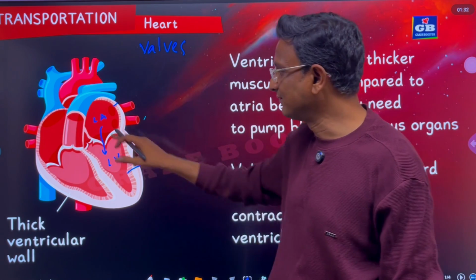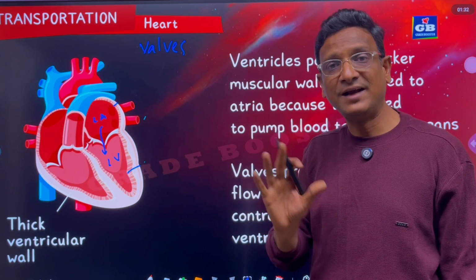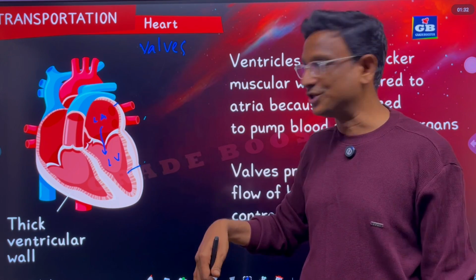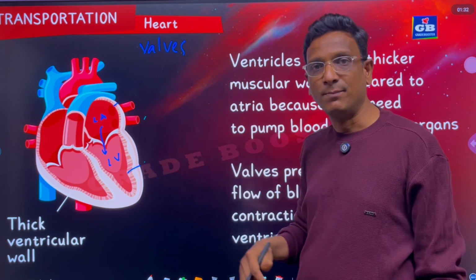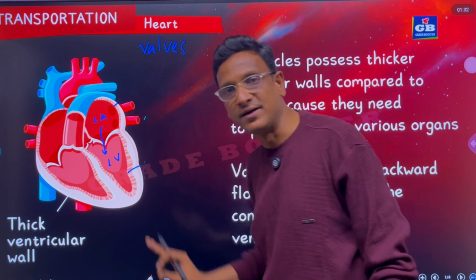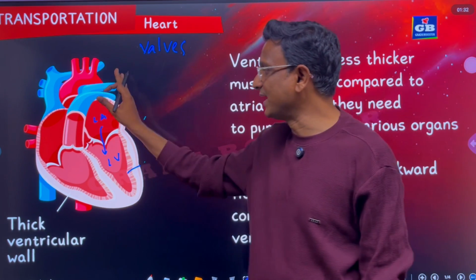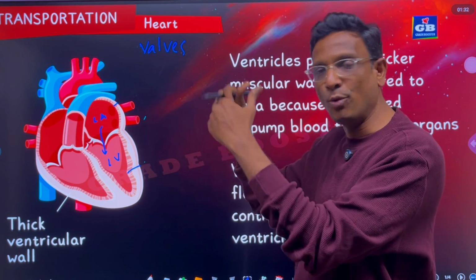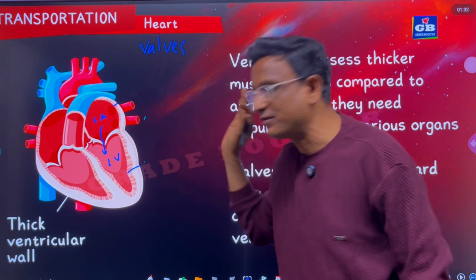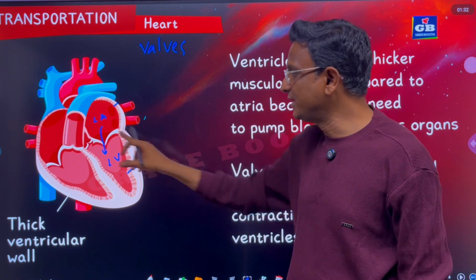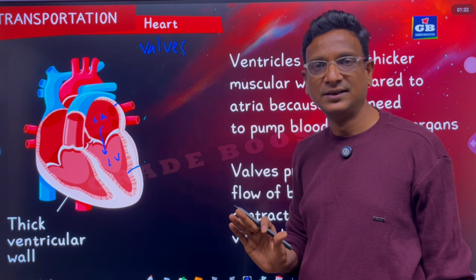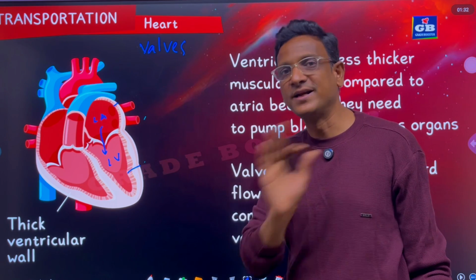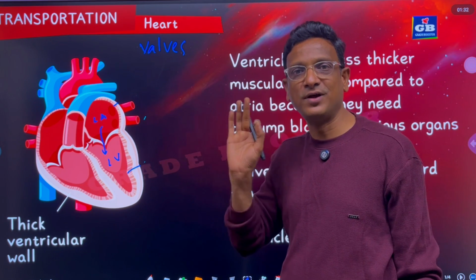It should not flow like that. So that is the reason why there is a valve. A valve is like a door which allows the flow of blood only in one direction, from this direction to this direction. Blood always comes from the left atrium to the left ventricle, not from the left ventricle to the left atrium. It cannot go back because the valve stops the reverse flow. It closes, and it opens only when the blood comes from the left atrium to the left ventricle. That is the purpose of a valve. Here we can see 4 types of valves. All the valves have the same function, that is, to allow the blood only in one direction, not in the reverse direction. That is the major function of a valve.